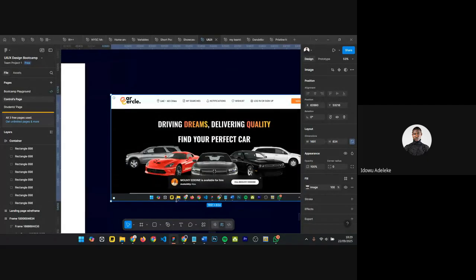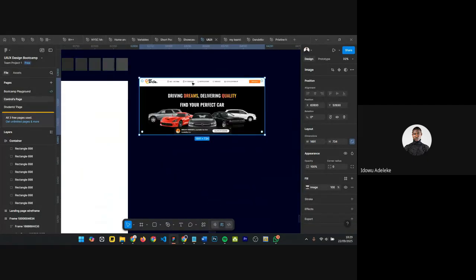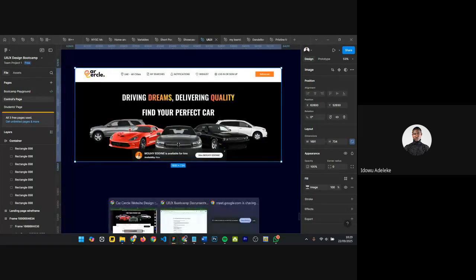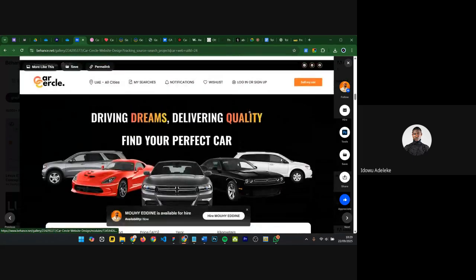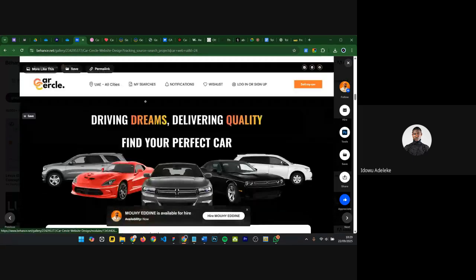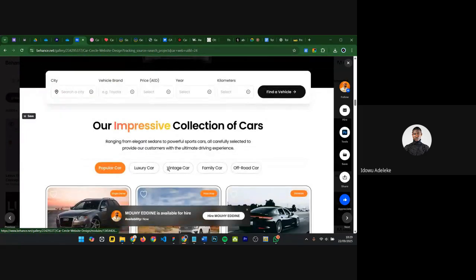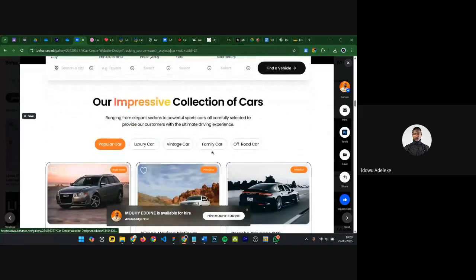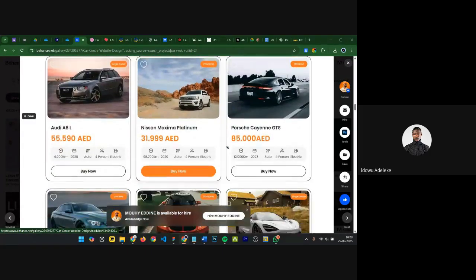Yeah. So this is one hero section that we can take a look at. And we can see how we can twist it as time goes on. So let me go ahead. I think this is what they mean by search. You can see my search here. When you search, you'll be able to see the amount and everything here. I don't think I'm going to do that. Let's see. This is a category. This category is very nice, actually.